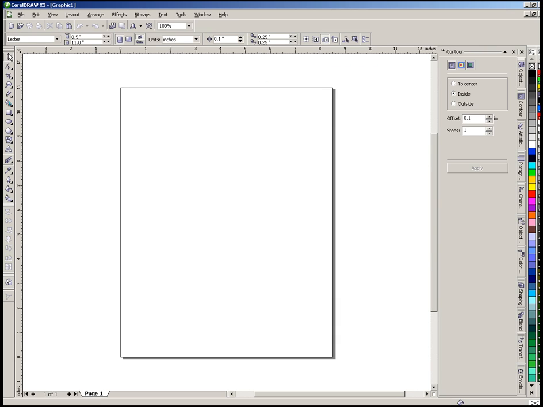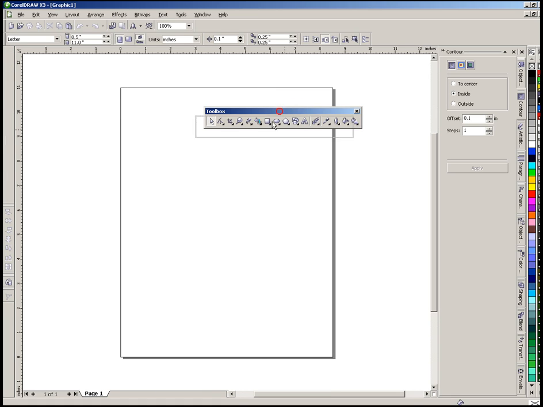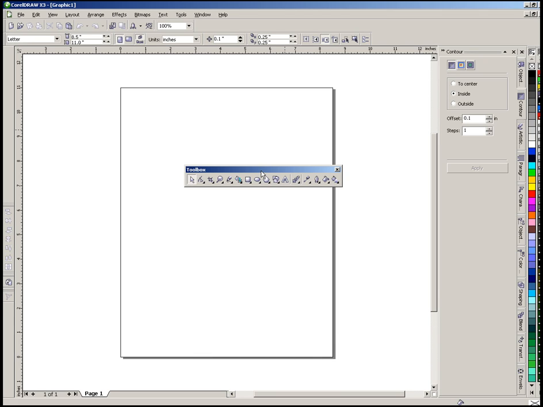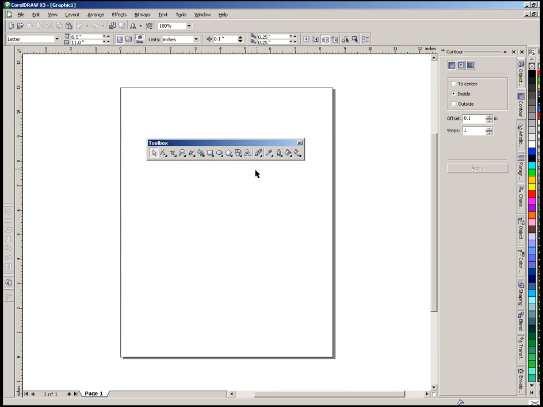If for some reason it got undocked and it was over here on your page, which some people may want it there, some people may not. If that's not where you want it and it happens to get off of there, you can just grab it by the header there and drag it back over here and then position it where you want it and just drop it right back there. That'll put it there. So that's how to move it back into place.